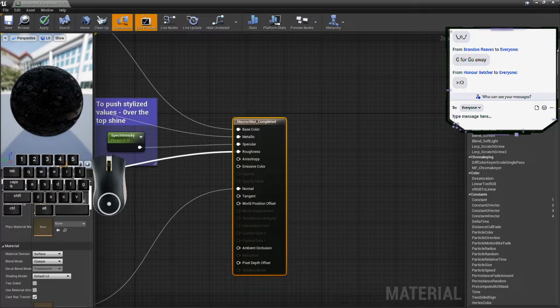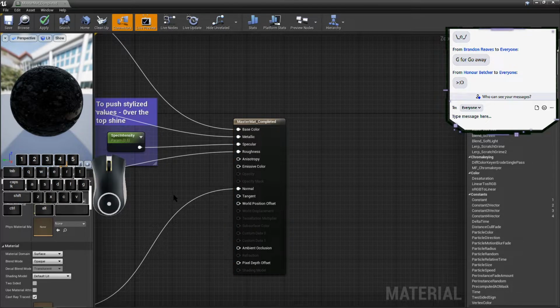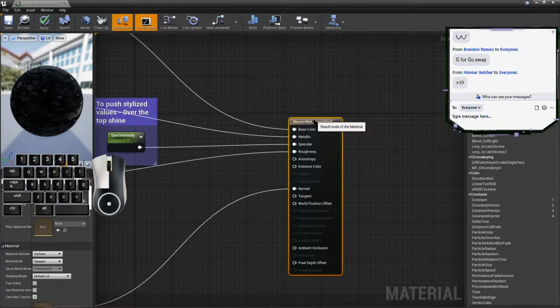So maybe creating a roughness map in Maya might not have made a lot of sense, but you know what would have? Doing it in Substance, like Substance Painter or Substance Designer, which could just spit out the roughness map so we could plug it in here.